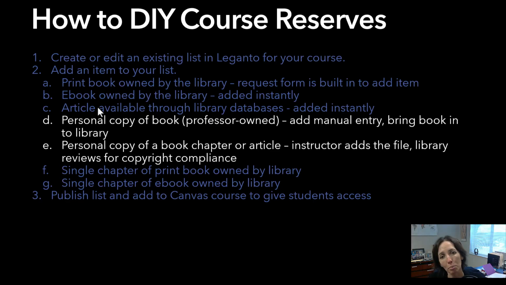If you have a personal copy of a book, a physical book that you want to put on reserve, you can add that to the course materials list as a manual entry. Put in the title of the book and the author. And then you'll have to bring that into the library. That probably needs to be added as an option to that form so we know to expect it. But you'll bring that in. We'll process that how we need to, put a little label on it and give it a brief record, and put that behind the desk at the library. And that's something that you'll want to pick up at the end of the semester or let us know that you're going to reuse it the next time.